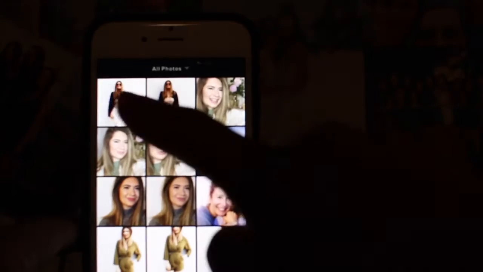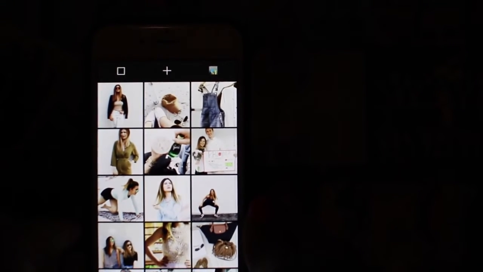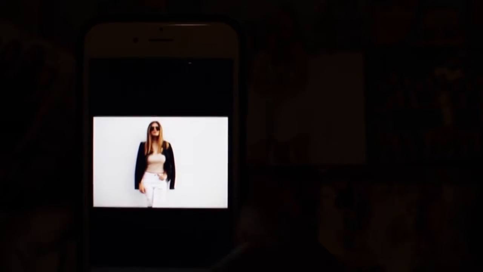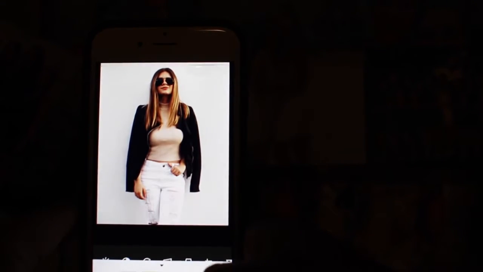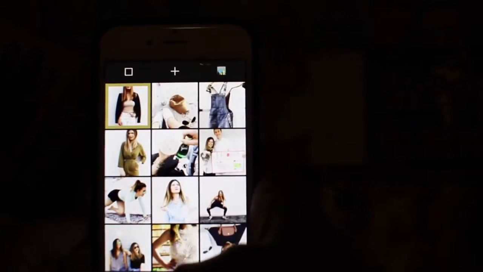So what I do, these are pictures I have planned out or I've already posted, and this is the order that I have them in on Instagram. So I'll press add, and then I click on this picture here that I want to post, and I go, alright, that looks pretty good with my theme. I can crop it if I want on VSCO, and then I can play around with it, if I want it to be this way, and I can have it look like that on my page, but I don't really love that, TBH.